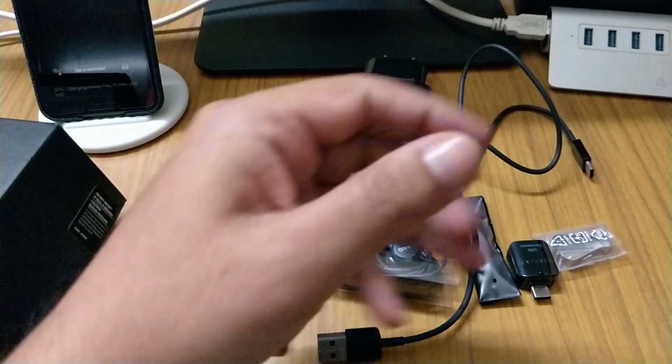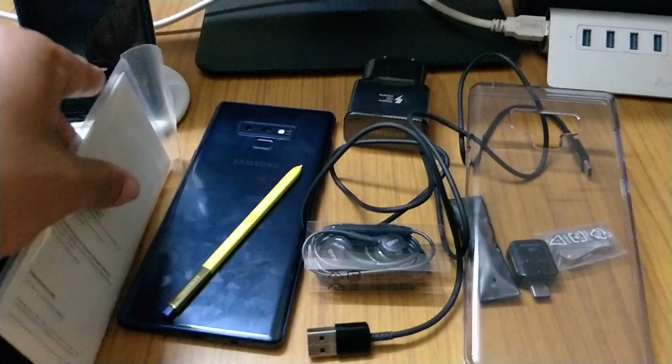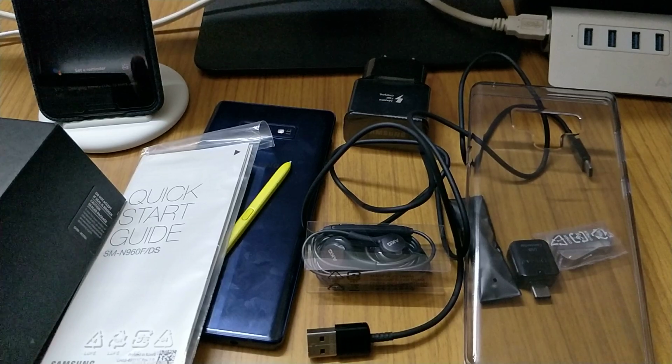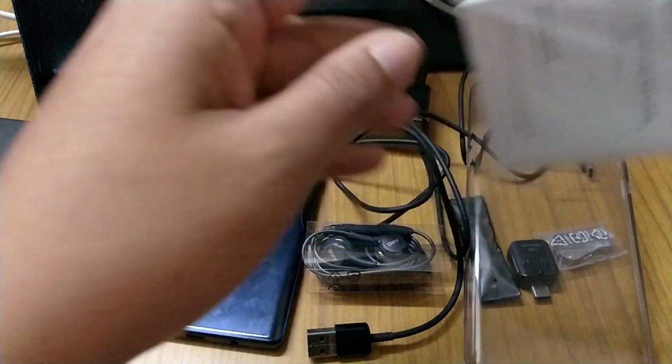So we get one quick start guide and a case. So this is what we get on a Samsung Galaxy Note 9. I think it looks like a mess, but Samsung gives a huge amount of stuff.